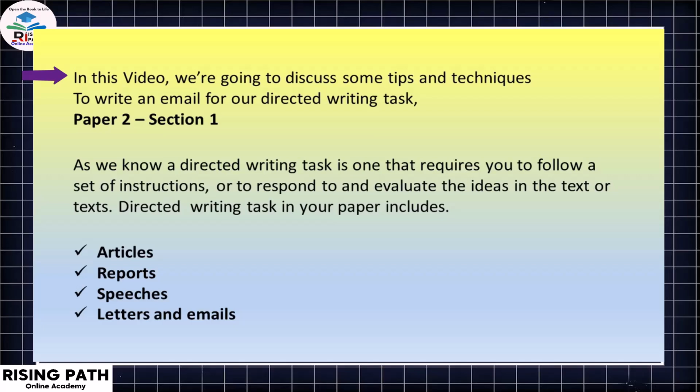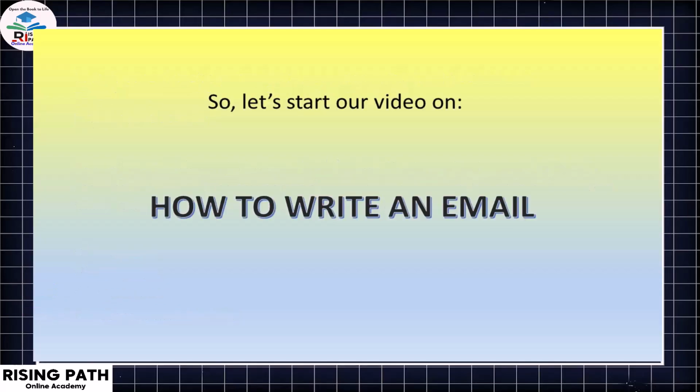In this video, we are going to discuss some tips and techniques to write an email for our directed writing task, Paper 2, Section 1. As we know, a directed writing task is one that requires you to follow a set of instructions or to respond to and evaluate the ideas in the text or texts. Directed writing tasks in your paper include articles, reports, speeches, letters and emails. So let's start our video on how to write an email.